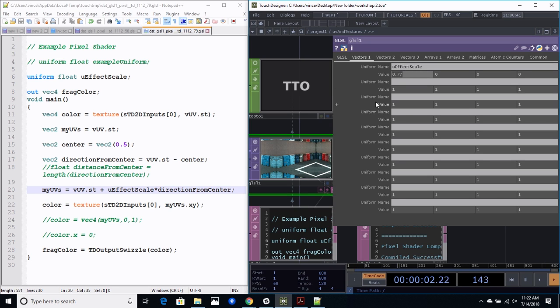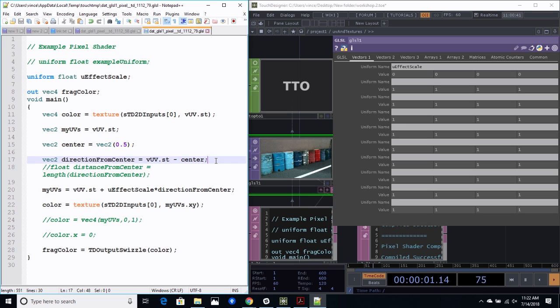To make the bulge effect, we need to normalize this direction from center, because at the moment it's fully proportional. So this pixel is going to get pushed twice as much as this pixel.